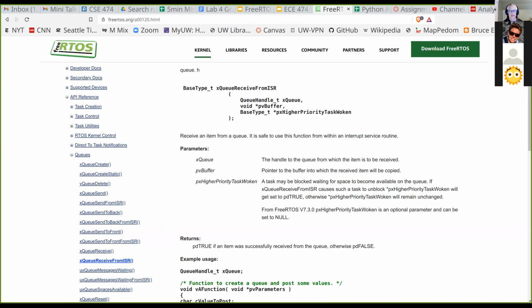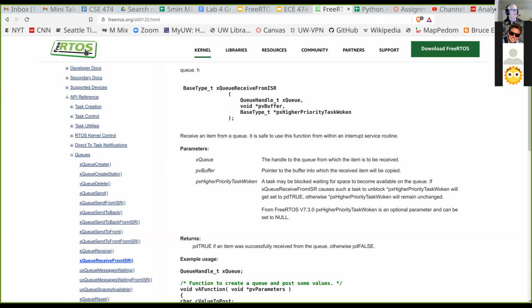Hey, Professor, could you just really quickly go over the xTaskNotify in the FreeRTOS documentation? Okay, I will. I have not actually used it yet, but I think I understand it. You never really understand it till you use it, but given that, let's see what happened.